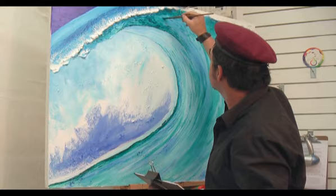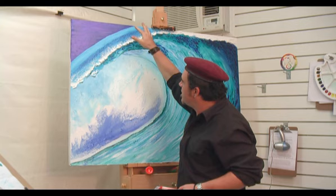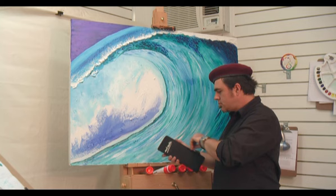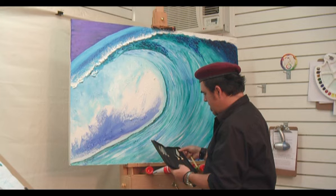Okay, now for our froth, I'm using some pearl white and some titanium white. And obviously these resin patches, we're just going to put a little bit on here and lay a little bit on here. And there'll be no rules to this. We'll just build it up. Now we're going to use our palette knife set again to put this on. I think that's a logical way to put such a large amount of paint on.